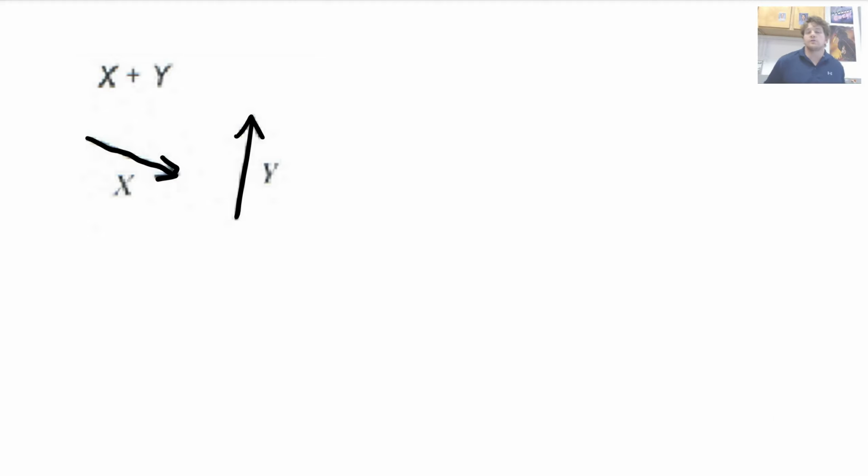So for vectors, we're going to use the tip-to-tail method. And you'll kind of see what I'm talking about with that. So vector arithmetic, or vector math, is the following. If I have here x plus y, and these are my two vectors, then I'm going to put those two vectors together using the tip-to-tail method. So this is all qualitative. There's not numbers involved yet or anything like that. So my x, I start there, and so I'm starting right here. So there's my x. When I add my y, I put tip to tail. I'm going to put the tip of my x to the tail of my y. So I start the y right at the tip of the x arrow. And the y one looked kind of like that.